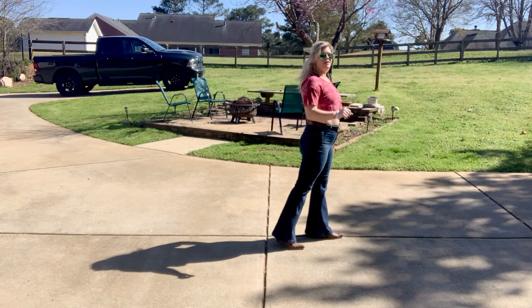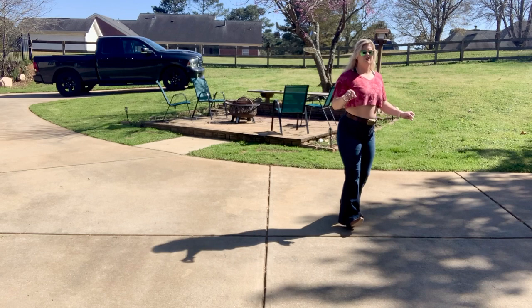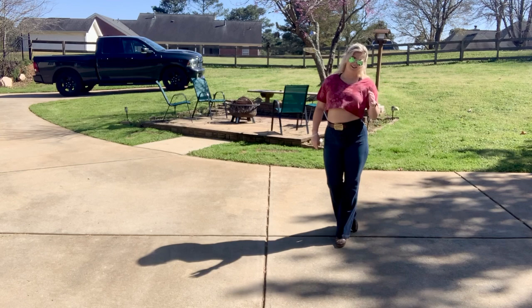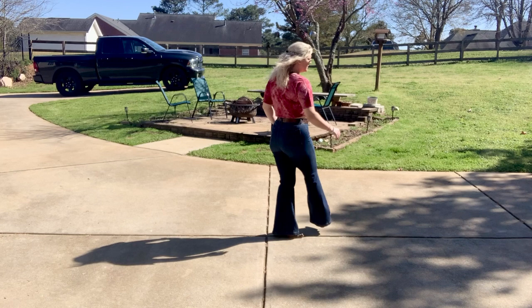Then you're going to step on that right heel across for a heel grind. So heel, grind. So you bring that left foot back behind you. So you'll be facing that back wall. And you'll do a coaster step on that right foot. So again, that last part, we shuffled right, shuffled left. It's heel, grind, coaster, step.